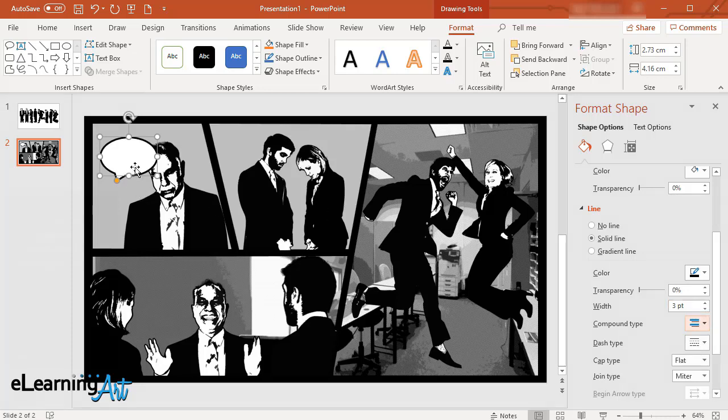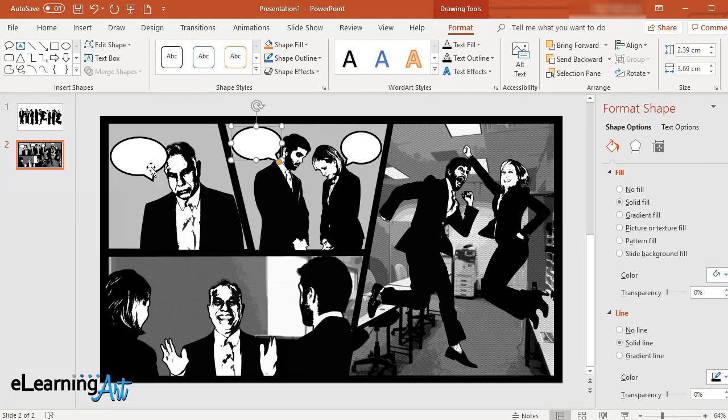Copy and paste the speech bubbles to the other panels. Adjust the point of the speech bubble to each character. Click on each speech bubble and type in the dialogues.